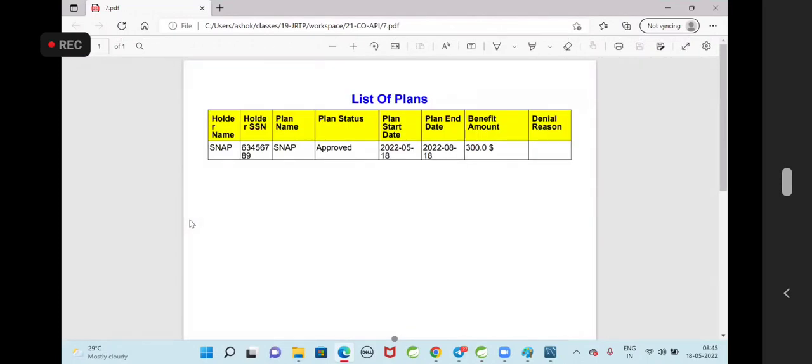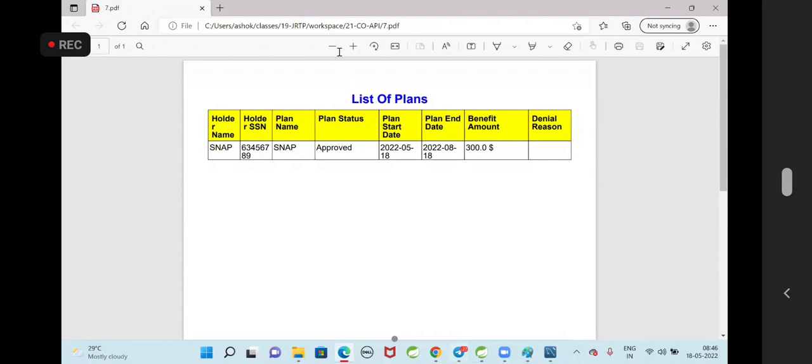Open the PDF. Can you see citizen data is available? Yes. But is that correct or is it wrong? Holder name is not correct. Plan approved, plan start date, plan name, holder SSN are there, but the holder name is not correct.